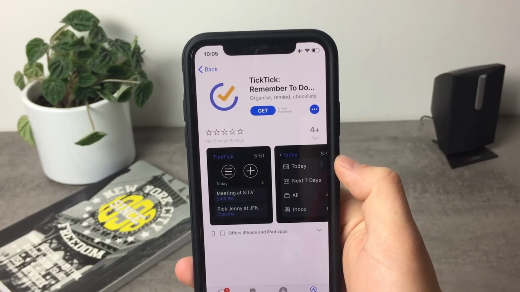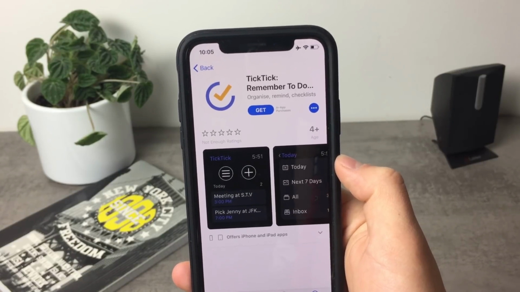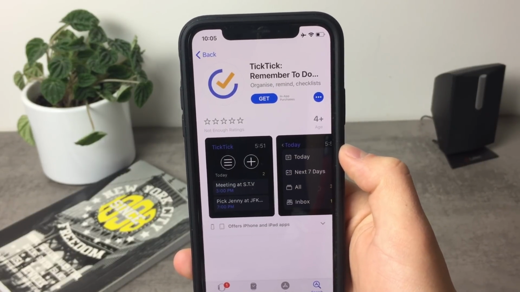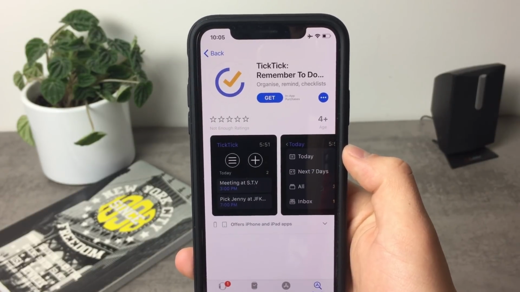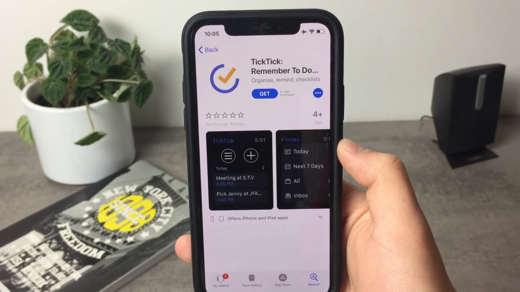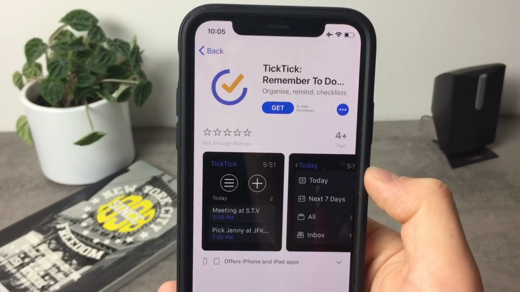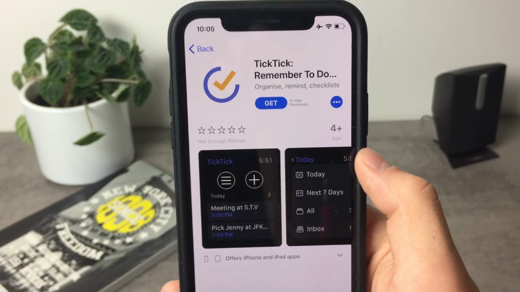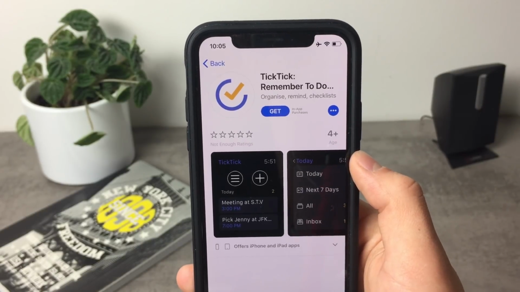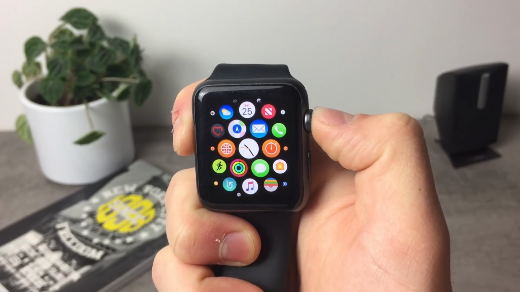And the last application on my list is called TickTick Remember To-Do List. It is basically a regular to-do list, with the exception that it also offers a reminder. Consider it to be a tool because it also reminds you to do some kind of stuff. Create your own to-do list, also some kind of checklist and stuff like that, so I just really like this type of application.